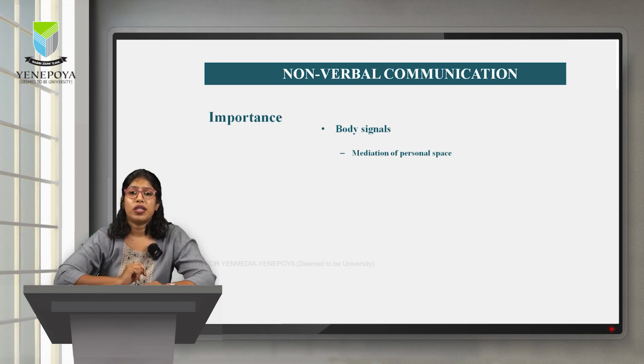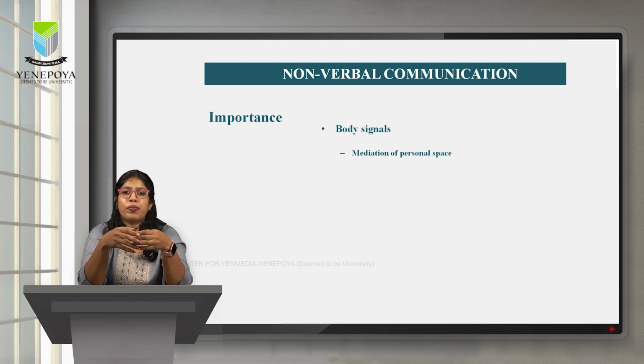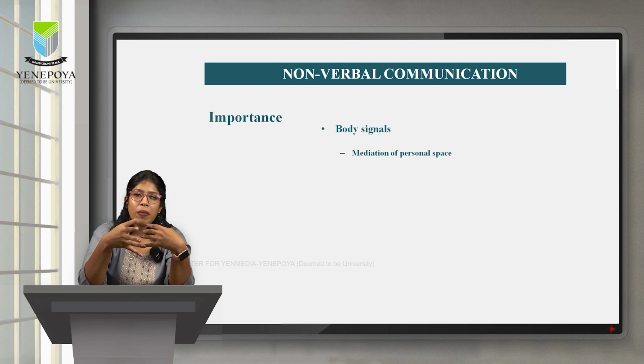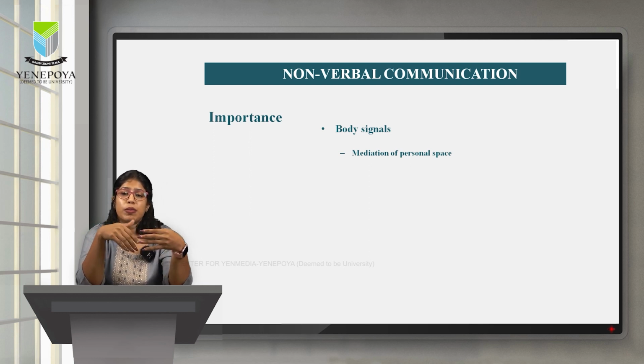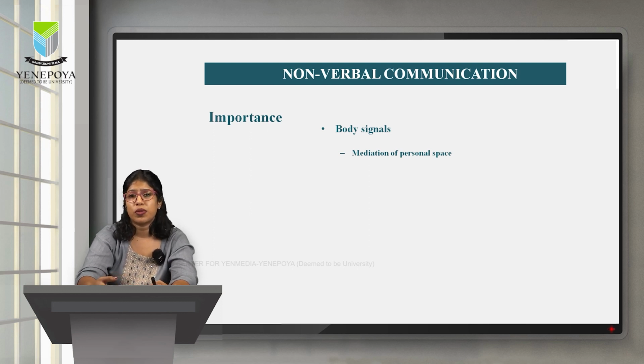The second part in body signals is your personal space. Men and women have different ways of maintaining their personal space. Some of them do not like their personal space being invaded, so you have a proximal distance that you need to maintain with each other. Again, culture also makes a huge difference when it comes to personal space. There may be some cultures that don't believe in personal space, and some that believe in a longer distance. So anything that comes in between can speak a lot about a person, or speak a lot to a person about how you connect with them through your non-verbal communication.